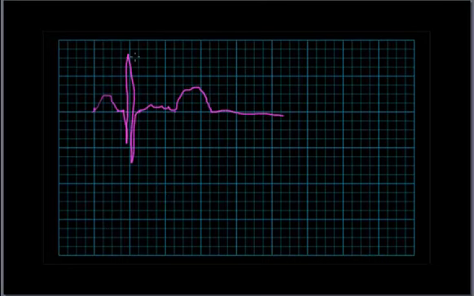If we have a prolonged QT interval, so from here to here takes too long, there are lots of things that can cause this. They usually fall under the category of what we call an infrahisian block, meaning it starts at the AV bundle or bundle of His and extends somewhere distal to the AV bundle. A good example of that, and one that I use in my classes, is what we call a bundle branch block.